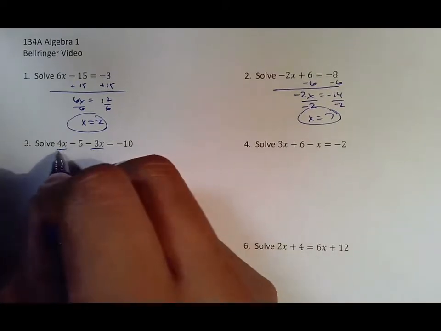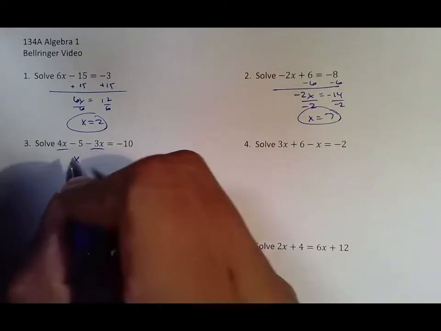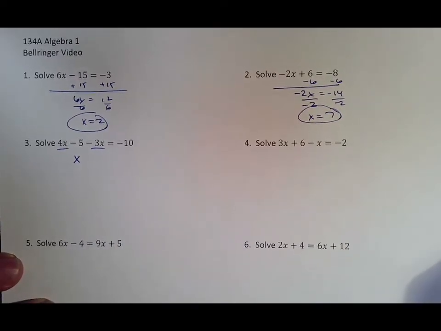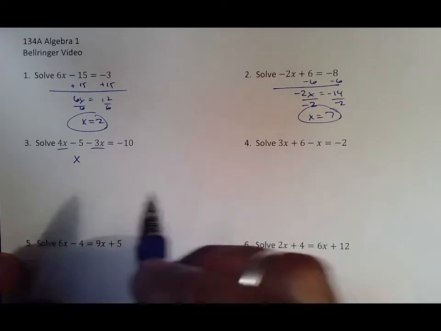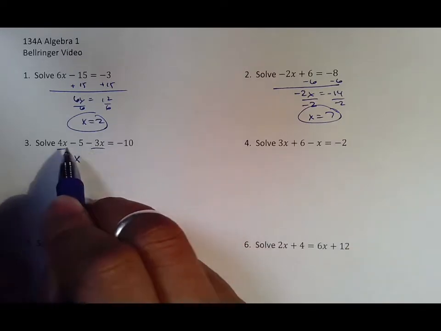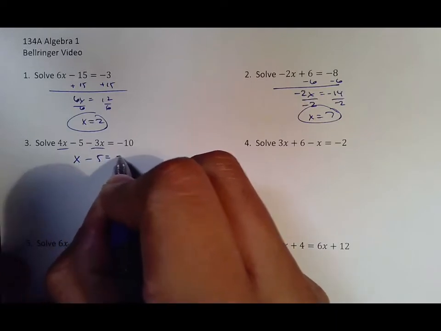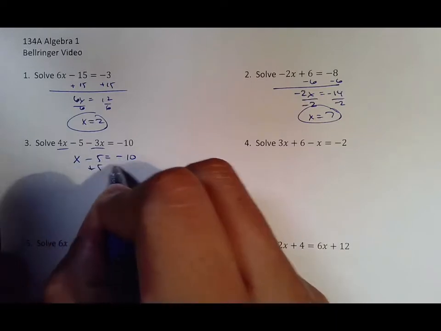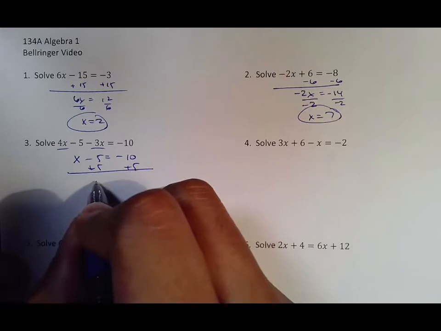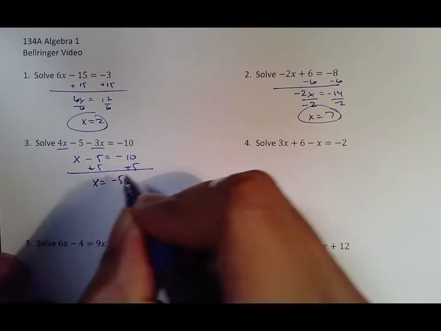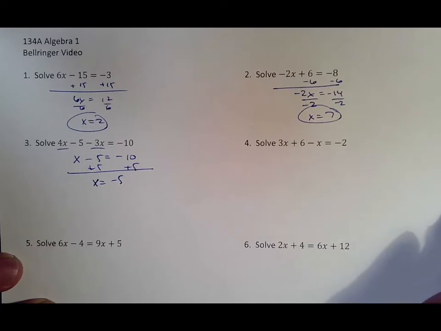Here, 4 minus 3 is 1x, but we don't write the 1x. That's part of what I wanted to do here. You don't write the 1, otherwise everything goes kind of silly. But again, 4x minus 3x is 1x, but remember we don't write the 1 because that is 1x. Getting x minus 5 equals negative 10. And then from there we go ahead and add 5 to both sides, getting x is, those are different, so we subtract. 10 is bigger, so it'll be negative 5.